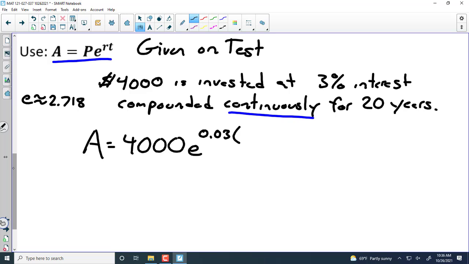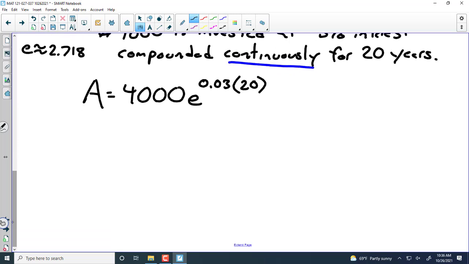And then this one tells us that we've got 20 years. So depending on the type of calculator you have, you might need to figure out the power first and then take e to that power. Or sometimes if you have the right kind of calculator, you can actually do this all in one go, where you do something like this. Put a little x there, I mean multiplication. But if you don't have that type of calculator, some of the older scientific calculators, what you have to do is do the 0.03 times the 20, get an answer for that, then do e to that power, then multiply by 4,000. Either way, what order of operations dictates on this problem is the last thing you're doing is multiplying by 4,000.